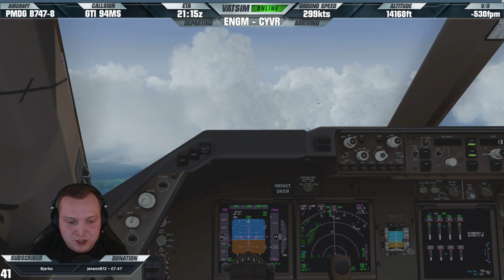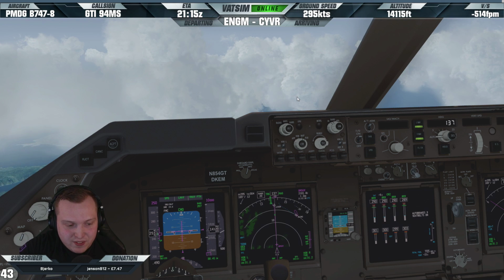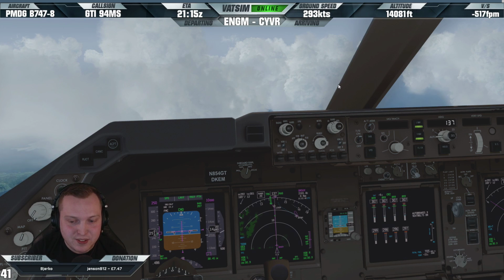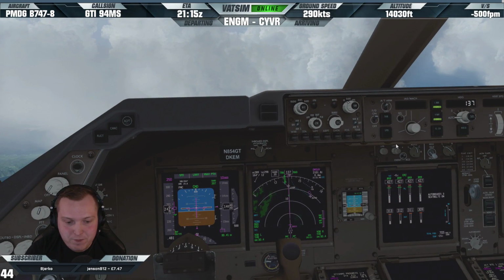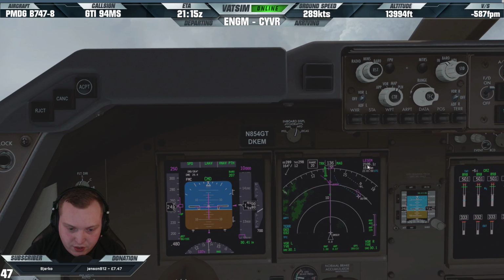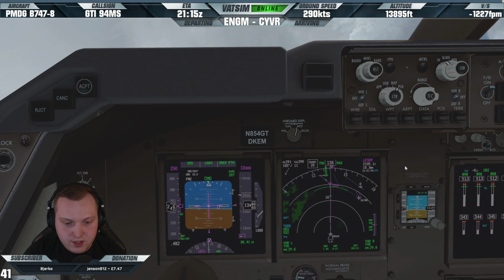I'm nervous if I'm going to smash the landing in this thing. I really am. I've not been landing the 747 very well recently. I could come up with all the excuses of the flare logic, but I've got to learn it at some point and get used to it. Right, so between 14,000 at OMSERV, look at that, 14,000, and we've literally just gone overhead the waypoint. Spot on. So VNAV working a treat.